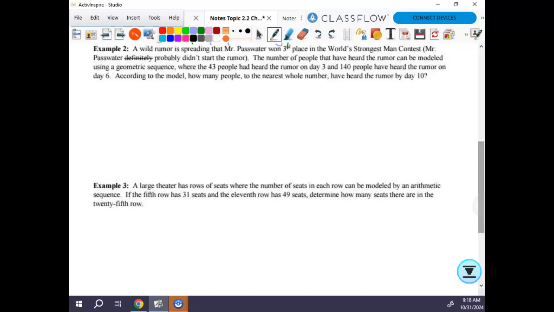Passwater. And I don't think I have mentioned Mr. Passwater yet this school year, and I kind of feel a little guilty about that. So Mr. Passwater is a phenomenal teacher. He's been a phenomenal calculus teacher for years and years and years. And then last year he taught AP Calculus and AP Pre-Cal, first time for him, just like literally everybody else.